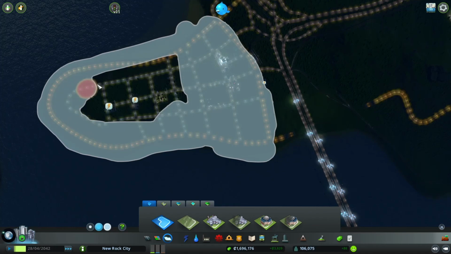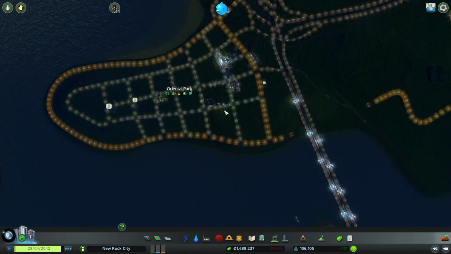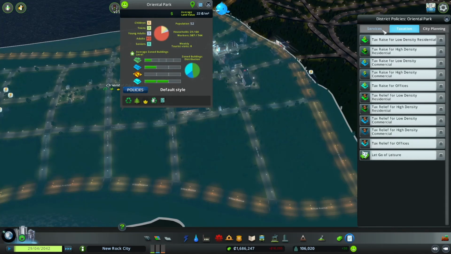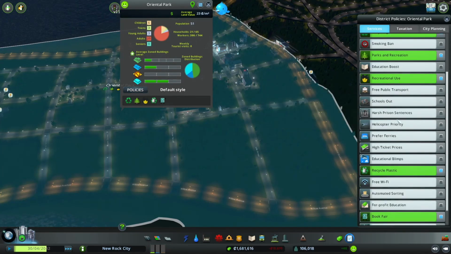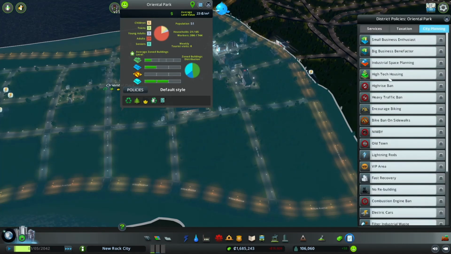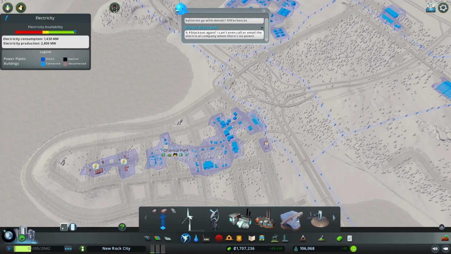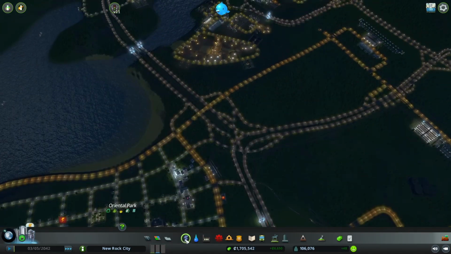There we go. I know the power situation will fill itself in shortly. Welcome to Oriental Park, y'all. Good place to be, eh? Actually, one last thing. Okay, everything seems to be fine. I like all of this. Yes, yes, and yes. Okay, I mean, we could even do that. Alright, I'm not going to worry about that. That's fine. Power situation will be filled up shortly. But anyways, that's going to do it.